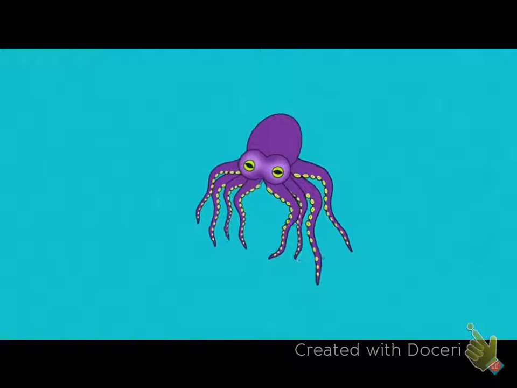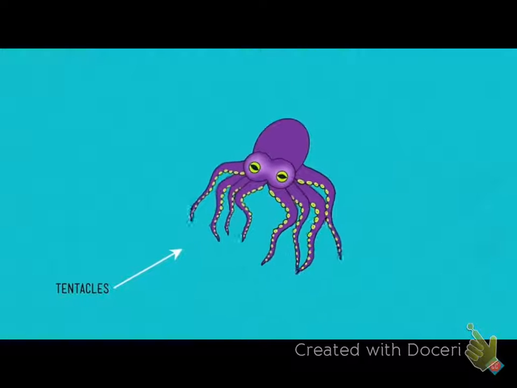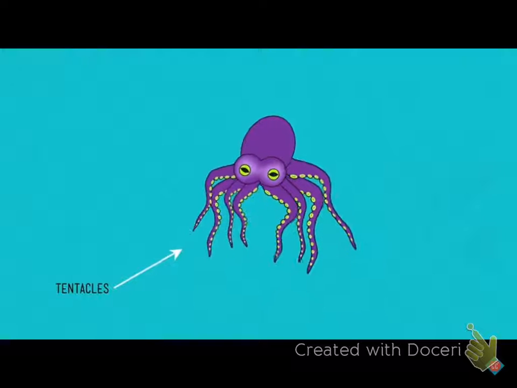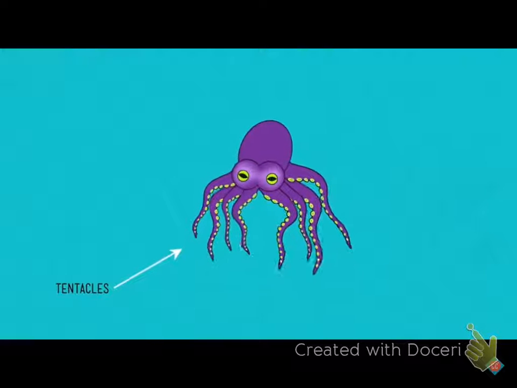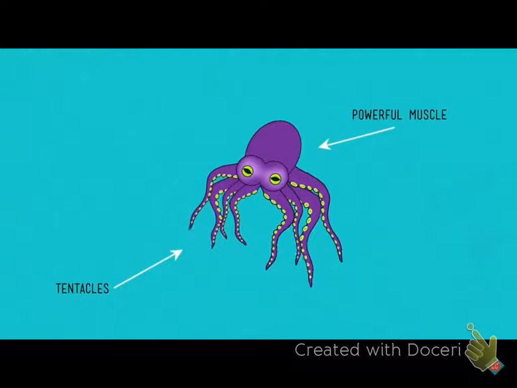And last, but certainly not least, we have the cephalopods, which are the kings of the mollusks as far as I'm concerned. Cephalopods include octopi and squid, and they are obviously a lot different from other mollusks. For starters, they have tentacles that they use to grab their prey, which they then bite with their beaks and immobilize with poisonous saliva. And the foot of a cephalopod has been modified into a really powerful muscle that shoots out water to help it move and steer through the water.